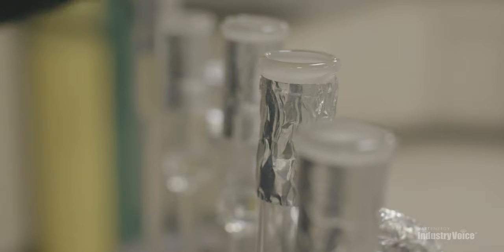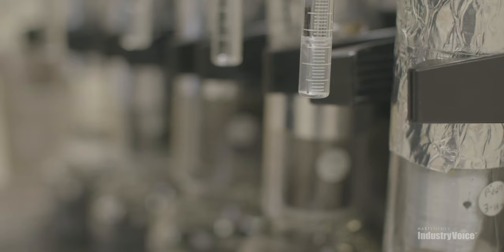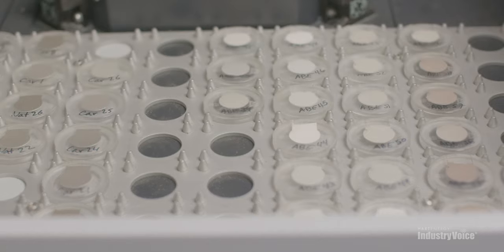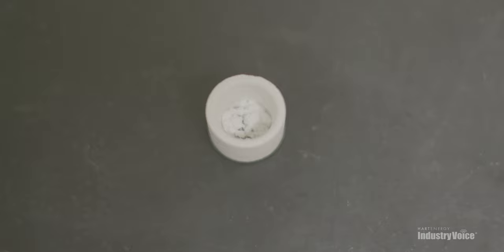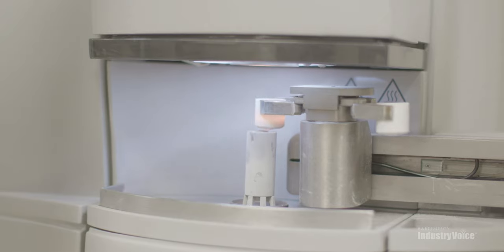One of the things we're doing is building basin-wide studies, utilizing and leveraging the materials we have here. The core of those studies are inorganic and organic geochemistry. We're collecting XRF data — that's elemental data that tells you about the elemental composition of the rocks. XRD, which is X-ray diffraction, provides mineralogical data. TOC, total organic carbon, and pyrolysis tell you about the source rock maturity and the different shale plays in the area.